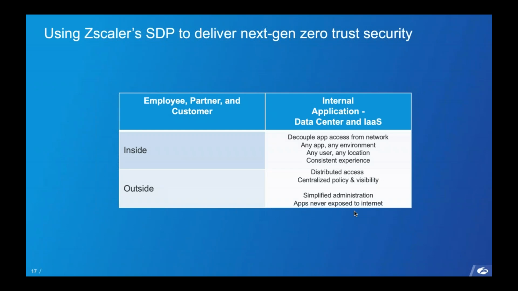So instead of starting with network access and then building a layered approach or perimeter approach to bringing that user into the organization, what I've actually done is I've decoupled you from the network. I'm providing you access to any application in any environment for any user that's federated to the solution from any location. I'm providing that as a consistent experience, so I'm not asking you to change the way you work. Nothing changes on your desktop. I'm also then distributing all of that access and providing visibility across the platform.